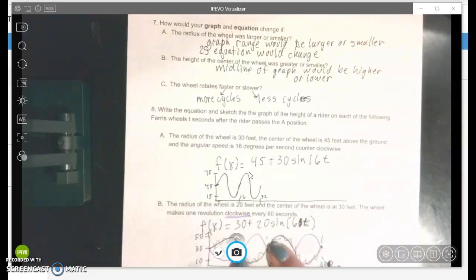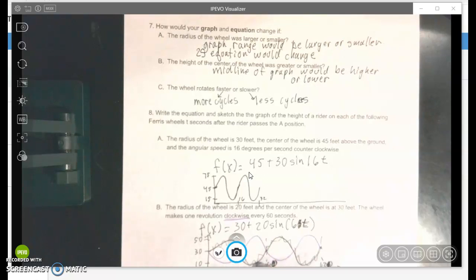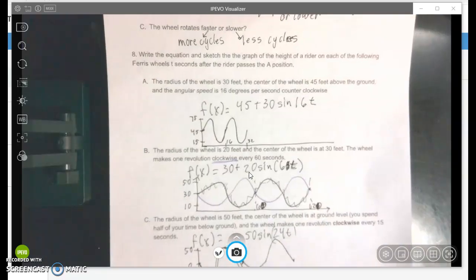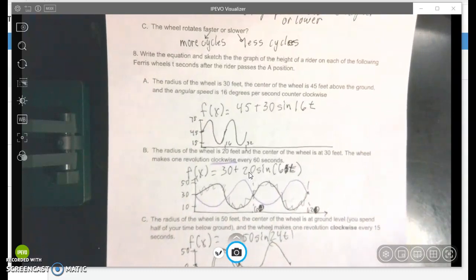This one I actually did wrong, because it's going clockwise, so it's going to go down first and then up. I was helping someone and realized my error there. So if you notice that on the key, good job. If not, then you probably made my mistake and forgot that little word clockwise. So no biggie. And then this one, the same thing, clockwise every 15 seconds, and so on.